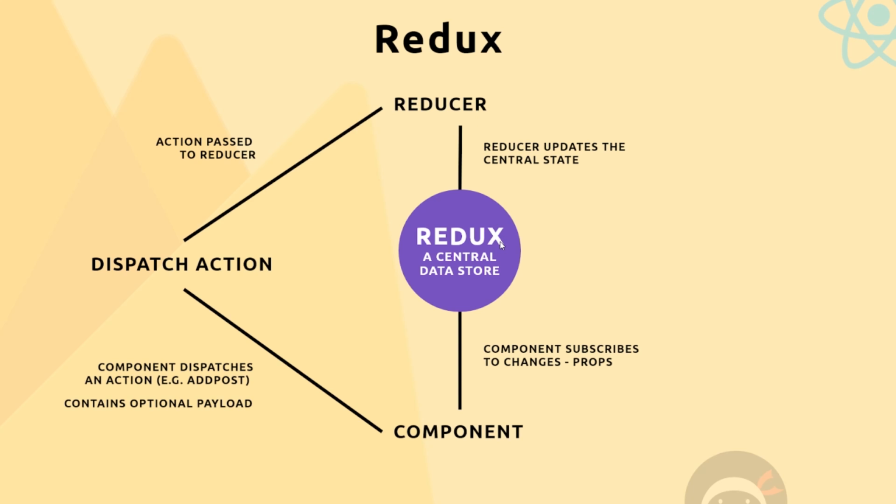But we're talking about how to go out and grab data externally, because at the minute all we're doing is grabbing data from this central store, some dummy data that we have hard coded into our application. So at what point during this whole cycle can we go out and grab some data from an external source, such as a Firestore database? Where can we do that? Well, we already know that we don't want to do it from the component, and we know that we can't do it inside the reducer. So that leaves this section over here between dispatching an action and the reducer receiving that action.